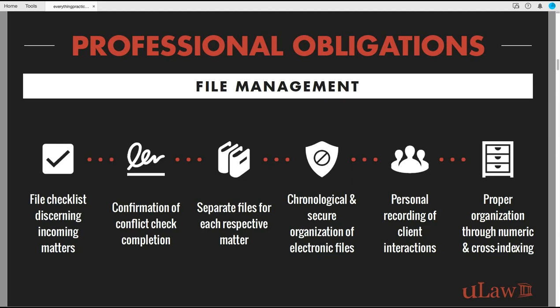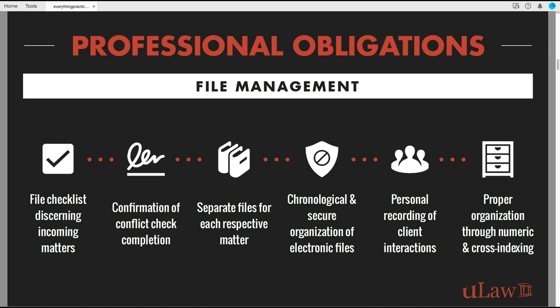So we spoke about professional obligations. We spoke about client intake and professional obligations. So now when we are in the file management part of professional obligations, how do you manage a file? Is a file separate from a client, or how does it work? So typically a client is the starting point. That's where you enter the client details, information, and start.